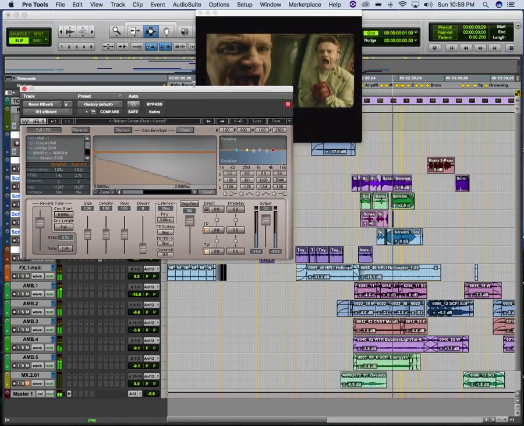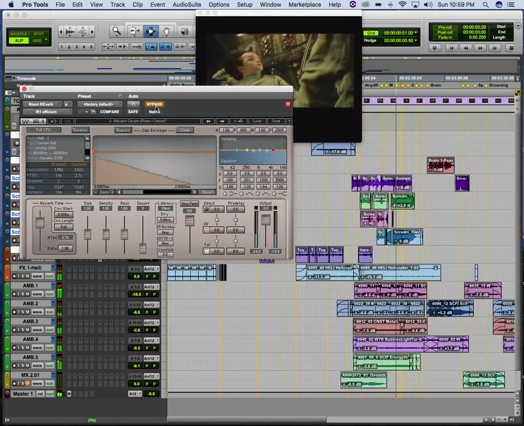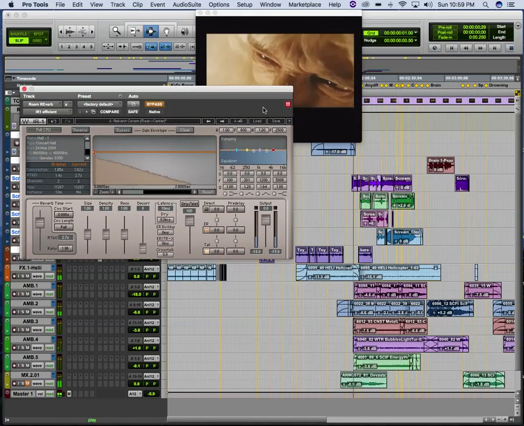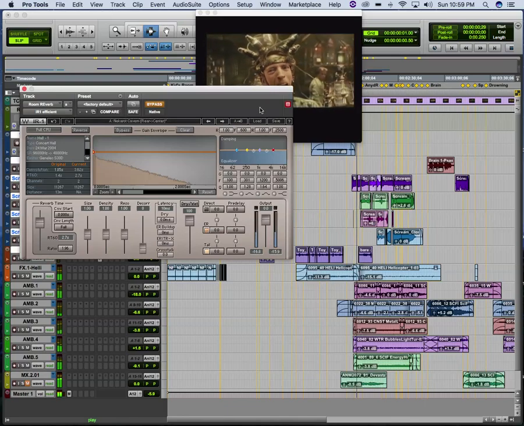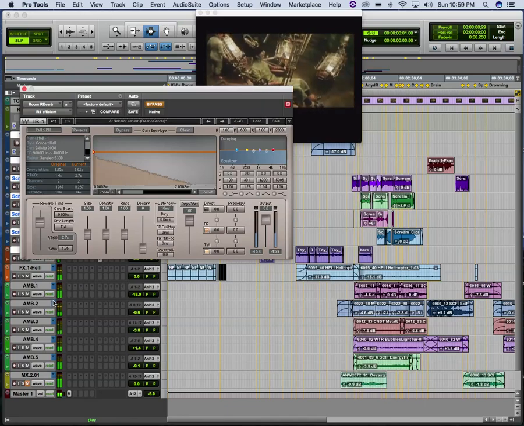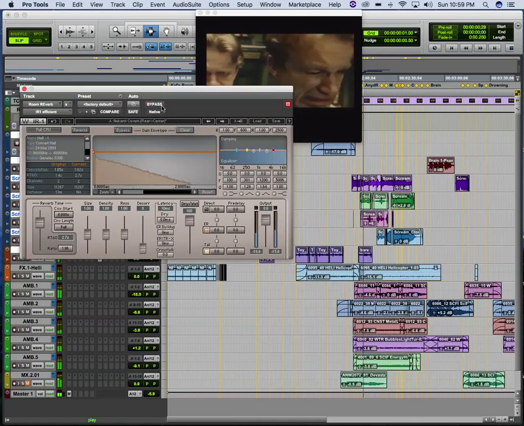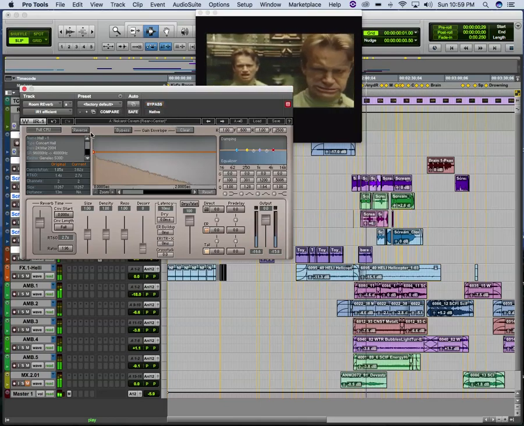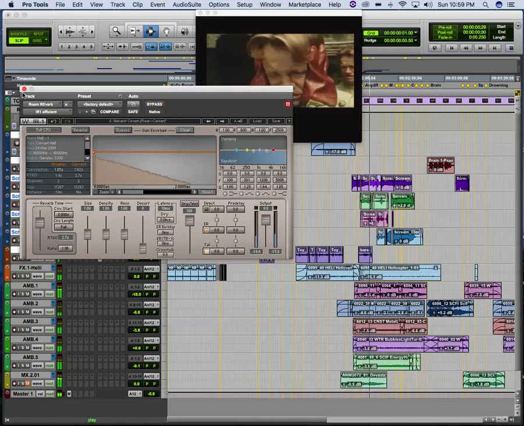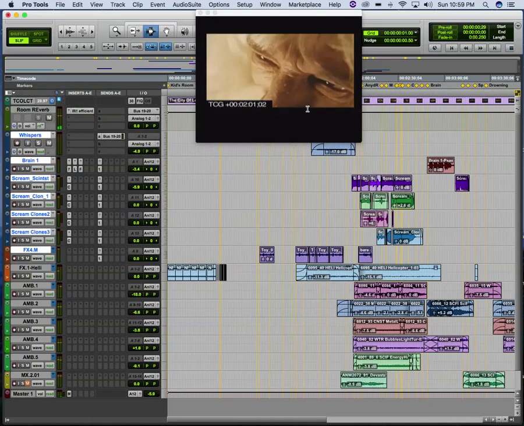If I bypass this for a second, it's really dry. Reverb really helps create a sense of space. So that's what we're doing.